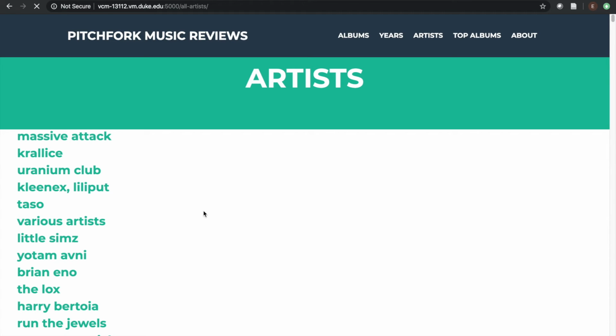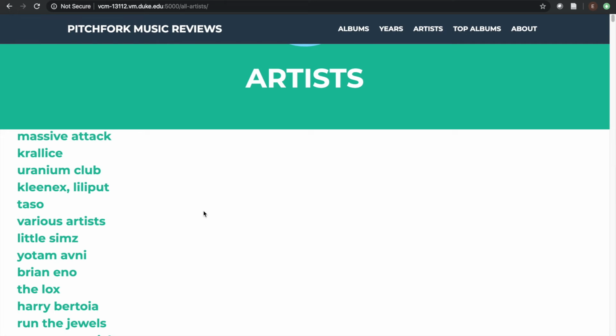And so the artist tab was built using the URL for method in order to create hyperlinks to each artist name. In this way, we create unique URLs for each artist. Once we click on the artist, the backend queries through the database to find the scores for each album with that artist. This is done through the app.py file again, which contains all the code that sets up the Flask web app and connects the backend queries to the front-end HTML files.